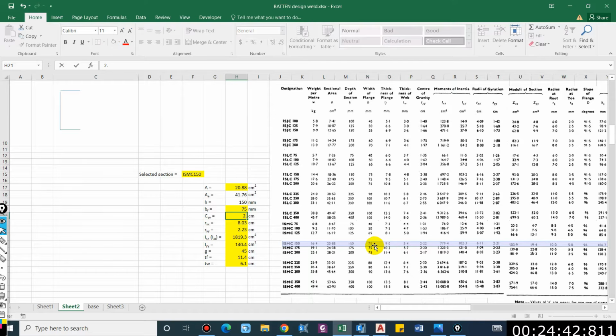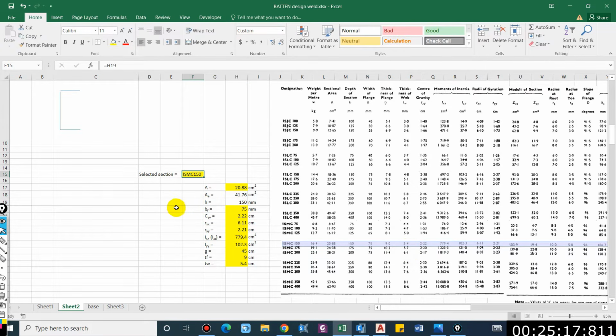Cyy is 2.22. Rxx, the radius of gyration, is 6.11, and RYY is 2.21. Moment of inertia IXX is 779.4, and along Y it is 102.3. TF being thickness of flange, which is 9, and thickness of web is 5.4.